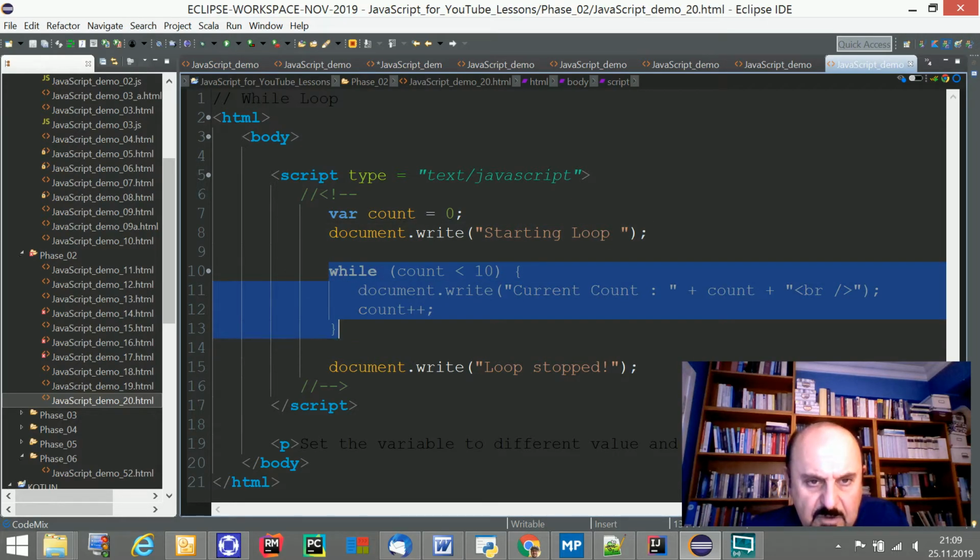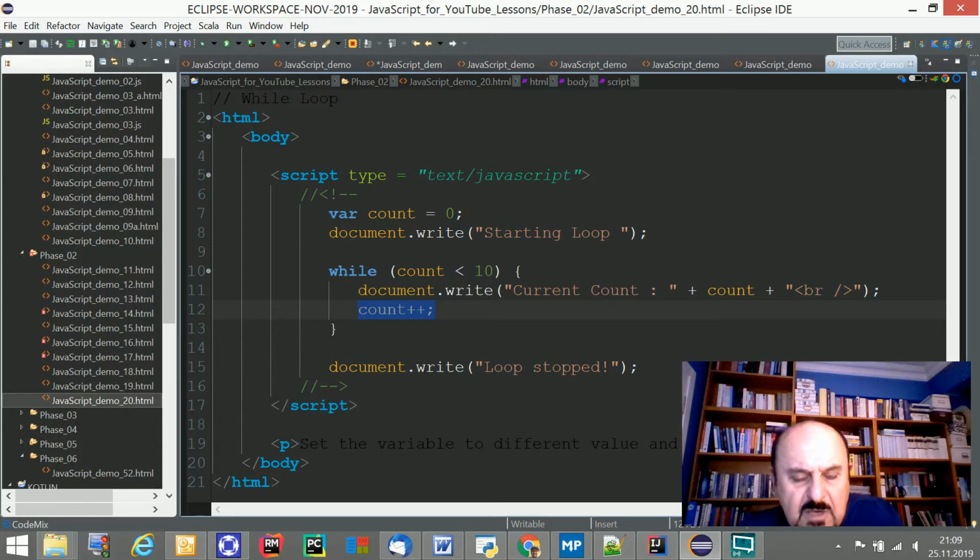Count is compared to 10, and as long as count is less than 10, you will perform this one. Count is initialized as 0, so you have to increase it up to 10.